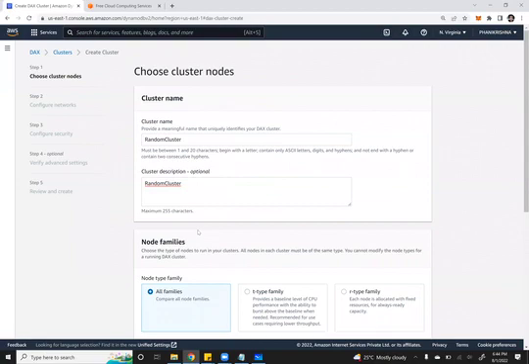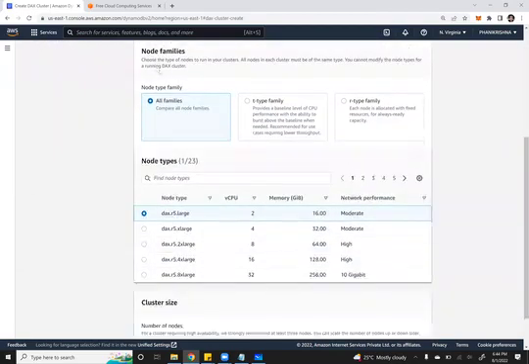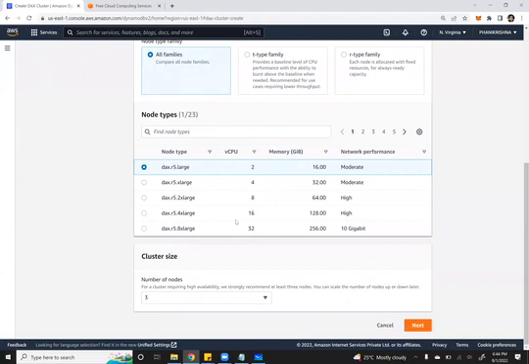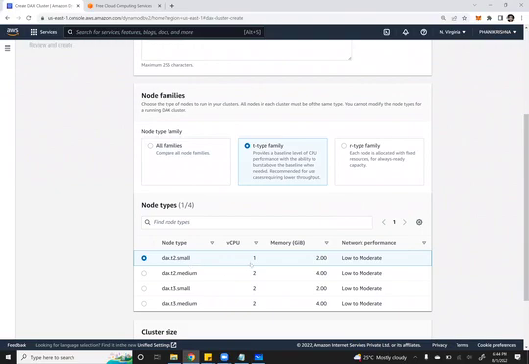And what type of family you would like to create, like T3, T2, R type, we have a lot, right? If you select all families, you can select from the list of node types. Let me go with the T type family, T2.small, in which I will get 1 CPU and 2 GB of RAM. That means the DAX can maintain 2 GB of data because they don't have any storage. All the data will be available in the memory. Memory is always the fastest compared with the hard disk, right? So that's how you can improve the performance.